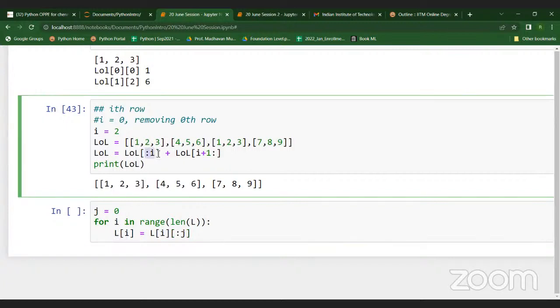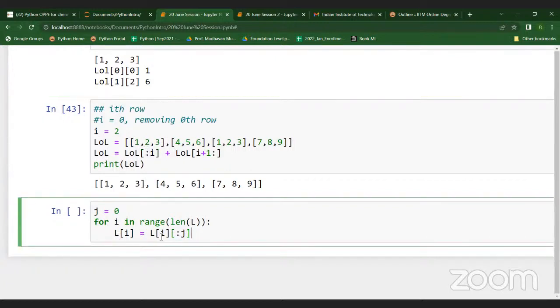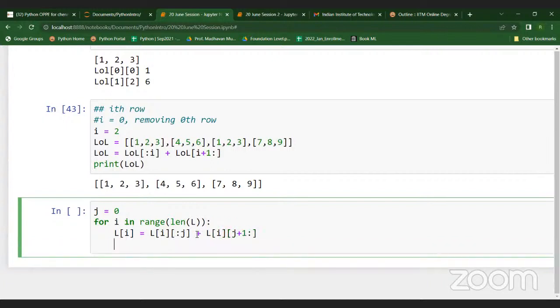L of I is a list, and that list we are slicing, plus L of I from j plus 1. This should work. Sorry, it's not L, it's LOL. Now basically we should be removing 1, 4, 7. Let's see if that works.